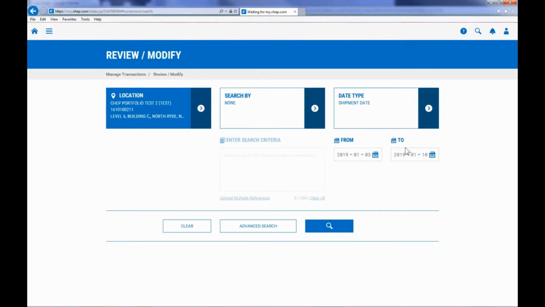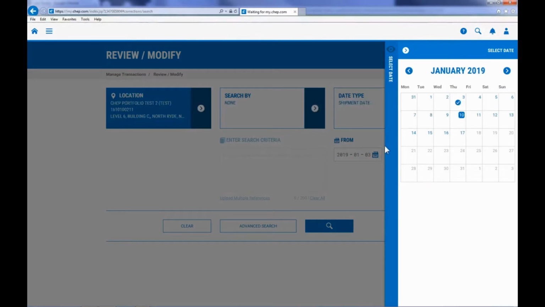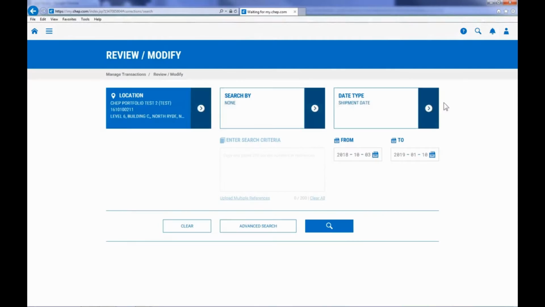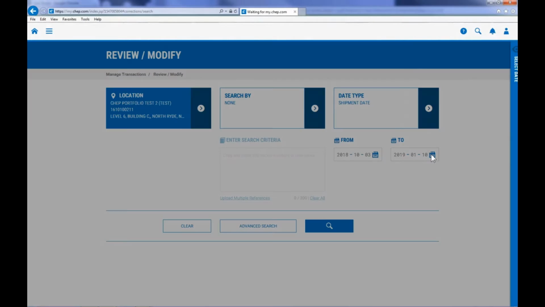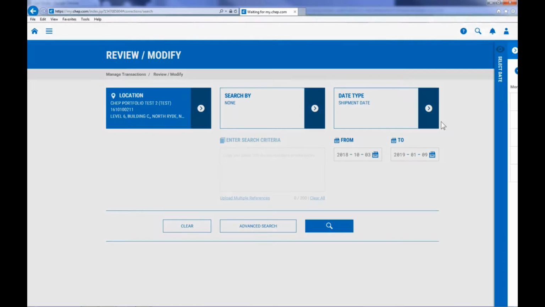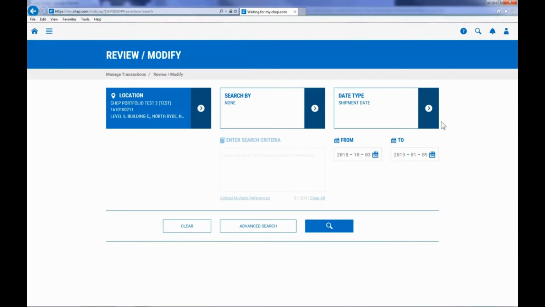Now the From and To is activated. Select the From by clicking on the calendar. Select your date. Select the To, again by clicking on your calendar. Select your date. Once you are happy with the date you have selected, you can press the search key.